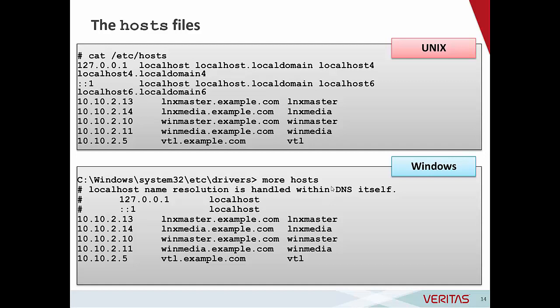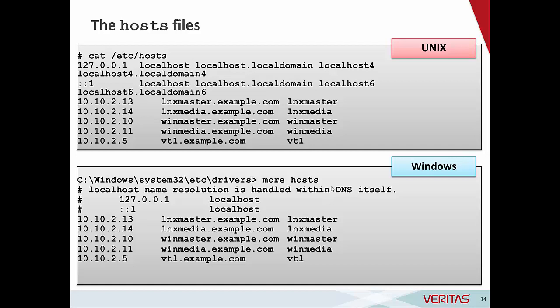It's the host file. The host file is generally, by default, the first place a server will look when it's doing a forward or reverse lookup of a host name or an IP address. Most of the time, servers are configured to check the host file first, and if there's no entry there, to check another method, such as DNS. And in most large enterprises, most of our name resolution is done by an enterprise deployment such as DNS, so that we don't have to manage individual host files on individual servers.